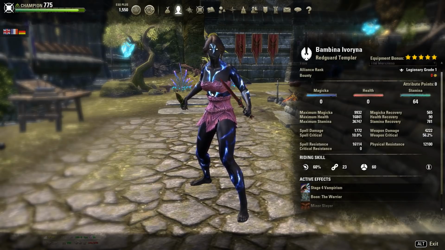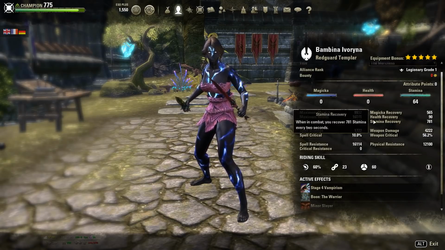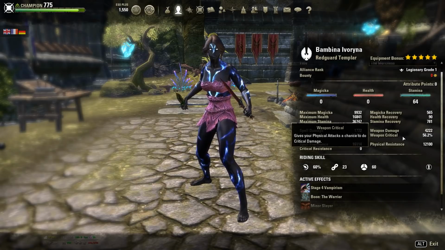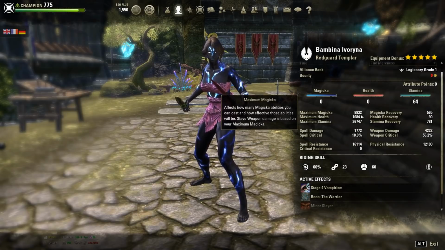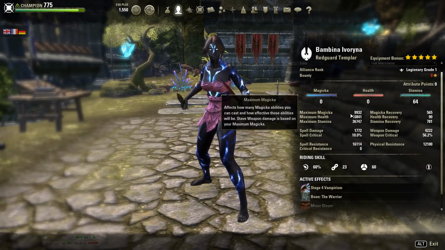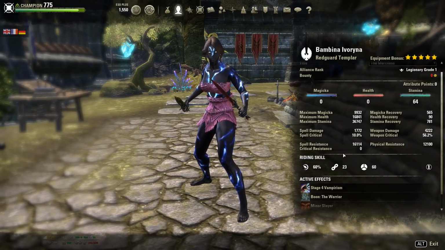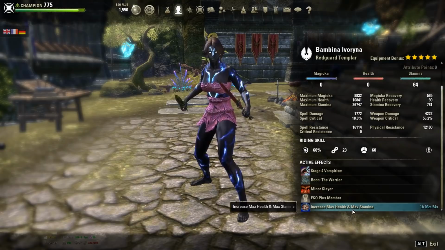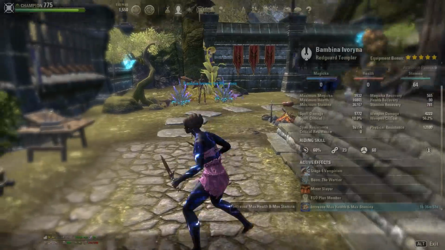So I wear 6 medium, 1 heavy. You can get a little bit more damage if you go for 7 medium, because then you have 2% more crit chance. But I want my health closer to 17k. You'd be at 16.2k if you go 7 medium. That's why I wear 1 piece of heavy. We have the Warrior, Undaunted, max health, max stamina, food, and that's pretty much it.